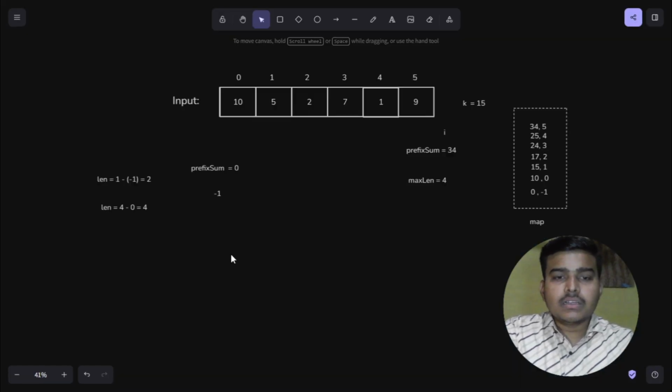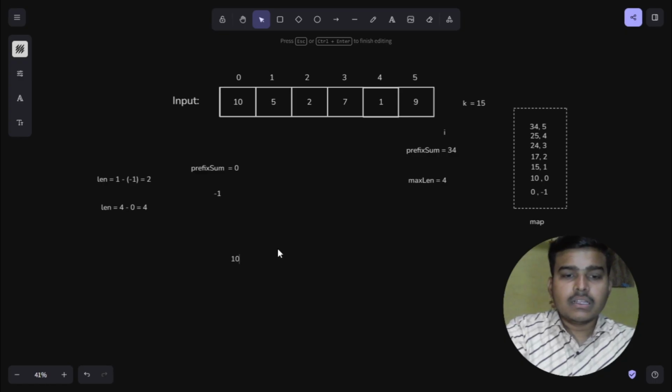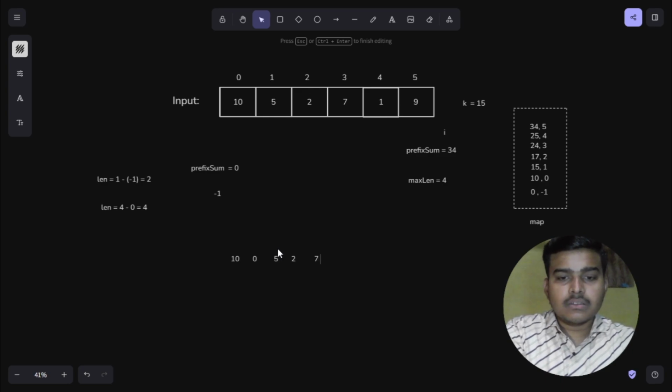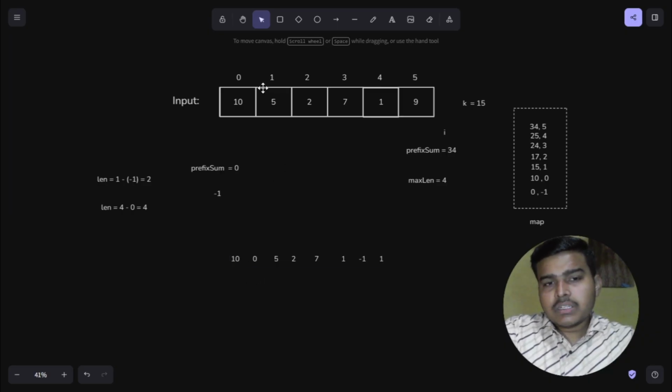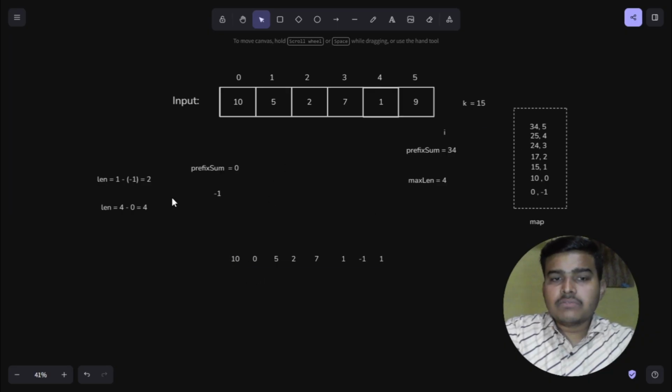For example, take the same example here. Let's say after 10, this 0 is present here, then 5, then 2, then 7, then 1, let's say -1, then again 1. If we apply the same process we have just seen, then firstly for the 10, the index will be 0.